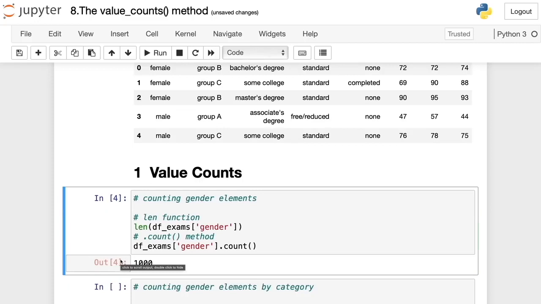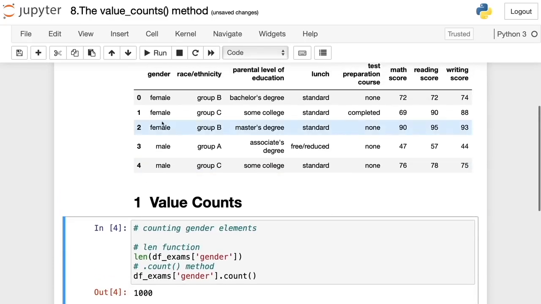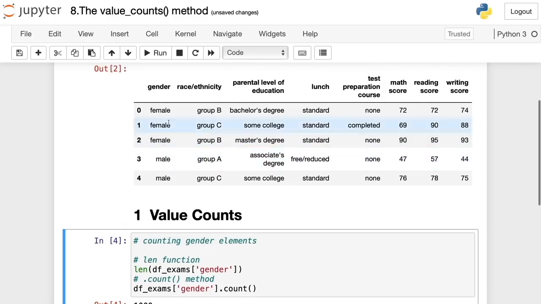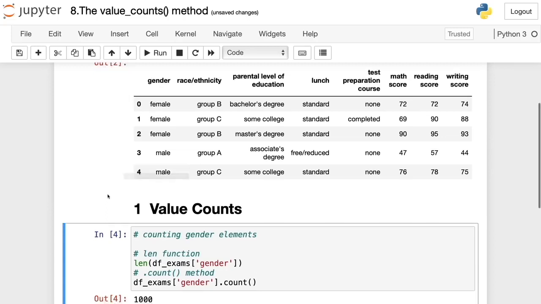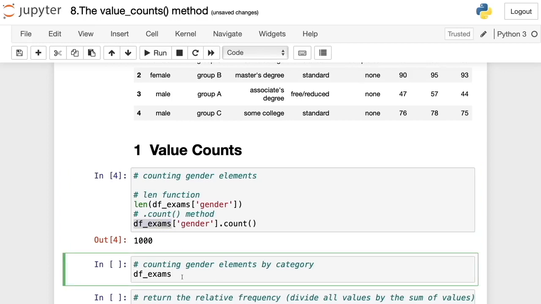But what if we want to count the gender elements by category? So female or male. What if we want to know how many female and how many male elements are in this gender column? So this is when value counts comes in handy. We can use this method to count each category of the column. To use this method, we only have to write the name of the data frame followed by the column that we want to count.